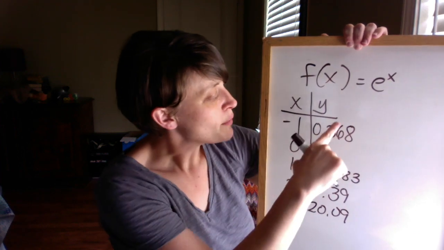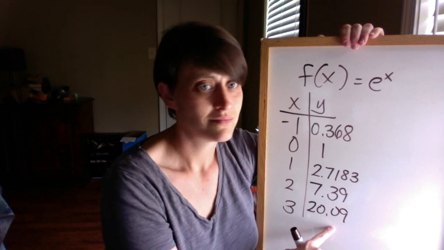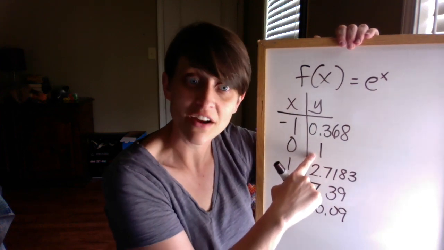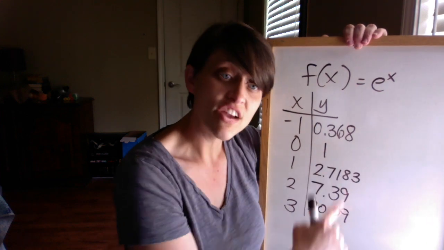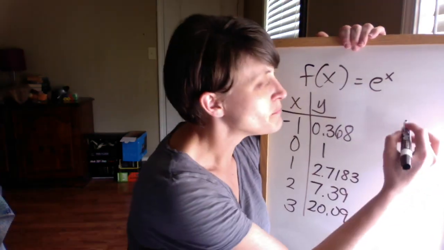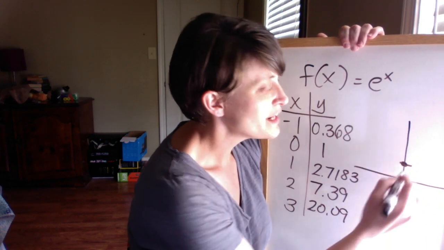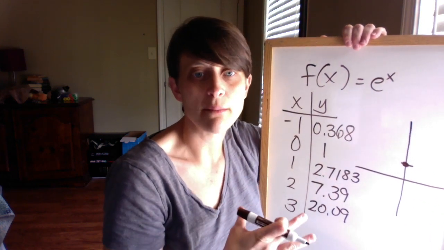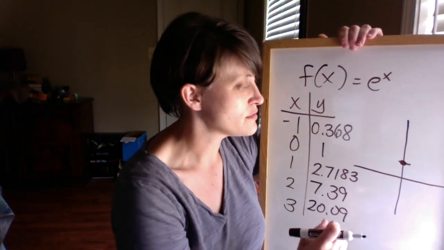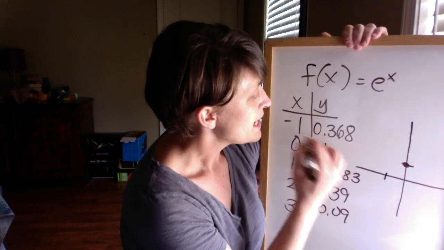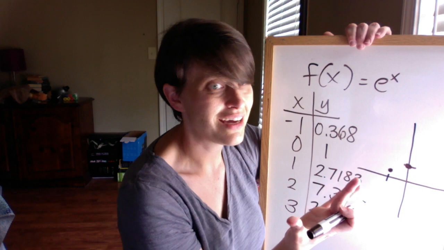Okay, now I want you to imagine trying to plot any of these numbers accurately. Not gonna happen. This one we can do very easily, but these 4, it's not gonna work out. So I am very interested that you know how to make this table, and we're gonna use these to try to illustrate what this looks like in comparison to the 2 whole number bases that are around it. So for -1, we have 0.368, kind of.